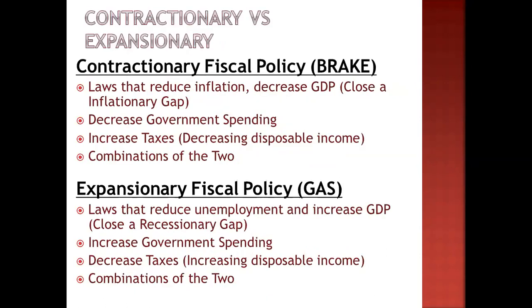And then they have two options of what they can do. They can either use contractionary fiscal policy or expansionary. And they're exactly what they sound like. Contractionary fiscal policy is to keep an economy from overheating. Now you might say, why would the government want to slow down an economy? Don't you want an economy to grow? Yes, but you don't want it to grow too fast. I talked about a car analogy. You don't want your car to overheat. Your car can go high speeds, but if it drives at those speeds for too long, eventually it starts to overheat, and that's no good for all the inner workings of the car, the engine, stuff like that. So you want to slow it down a little bit. Expansionary fiscal policy is when you're moving too slow and you need to kind of give it a boost.